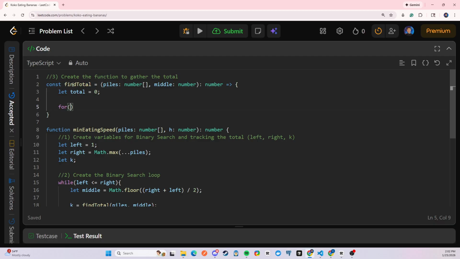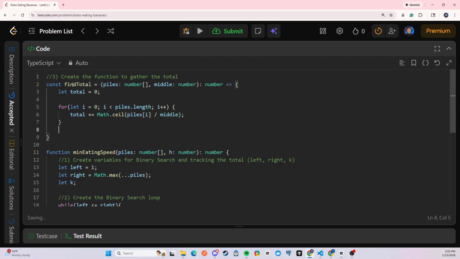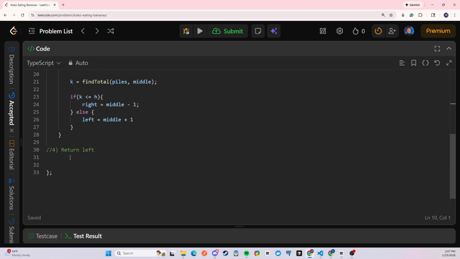So to do that, do for let i equals 0, i is less than piles.length, i plus plus. Now total is going to be plus equals to Math.ceil of piles, the current number in piles, divided by middle. You can do that, and then we just return total. And now our last step is just to return left.